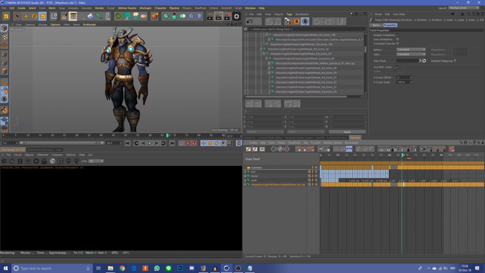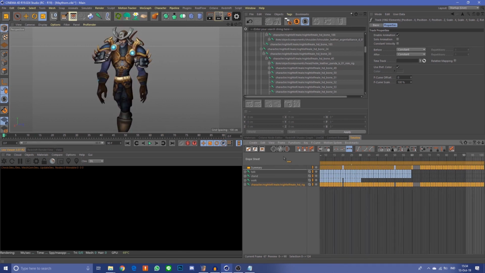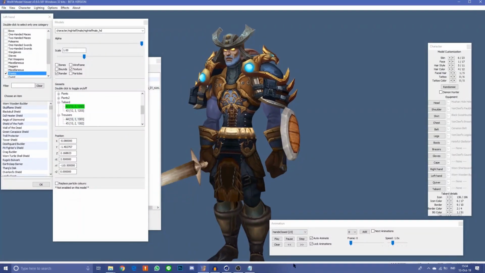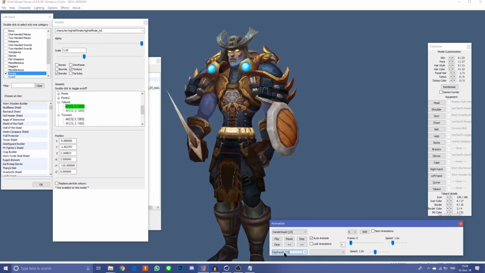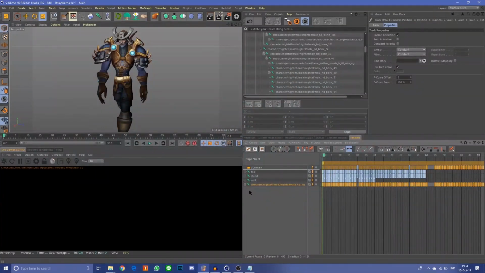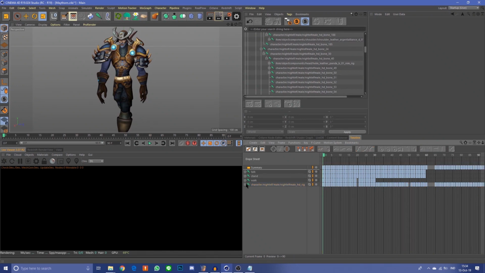And even if I wanted to, I don't want to do it in the tutorial because it would make it really long. And if you remember, in the WoW model viewer, there's the lock animation here where you can put everything. If you want to do that, you can simply open up the bones.